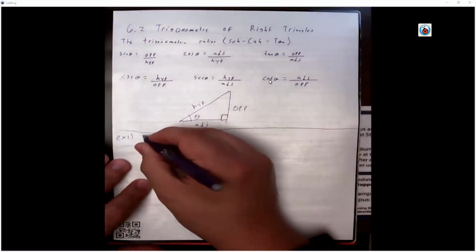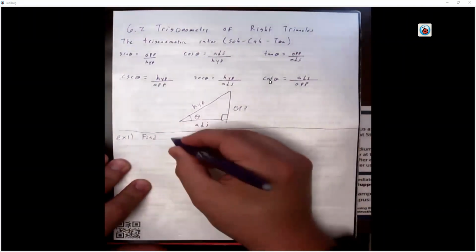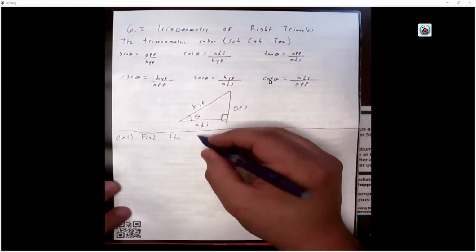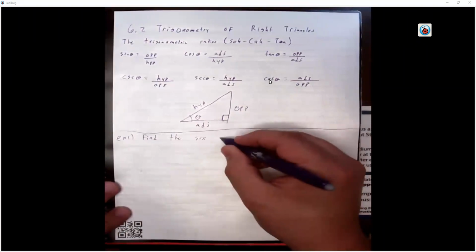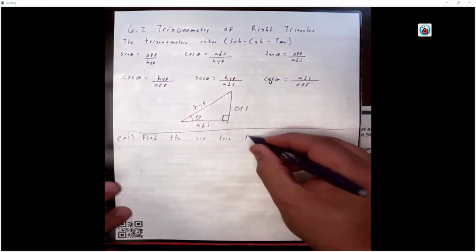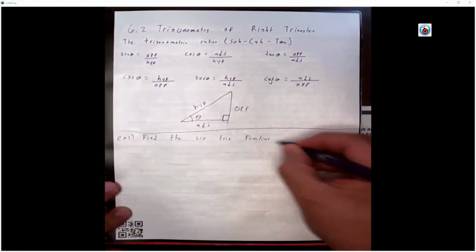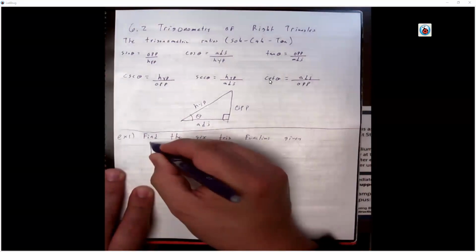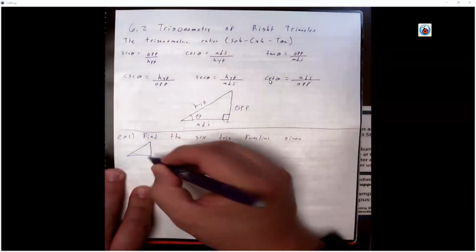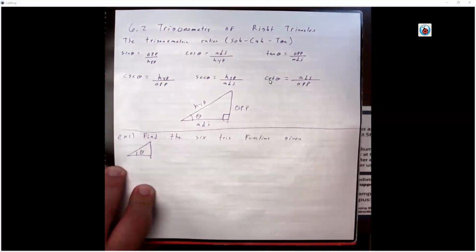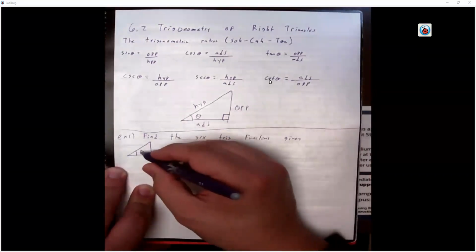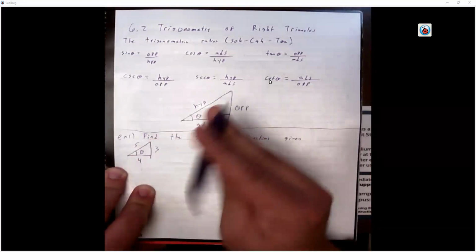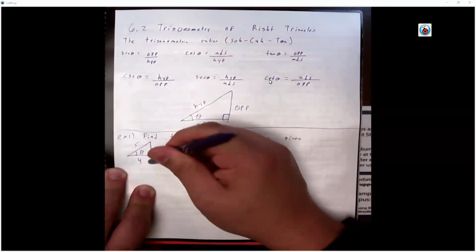So the first few questions in your homework are pretty chill. It'll just say find the six trig functions relative to some triangle. So the first few will actually give you the triangle, then later you got to solve missing pieces. So here's a triangle. Theta is going to be there. So here's 3, 4, 5, the magic triangle. One of the magic ones.